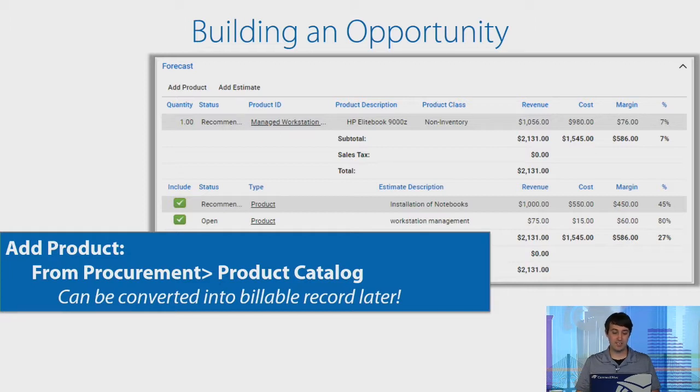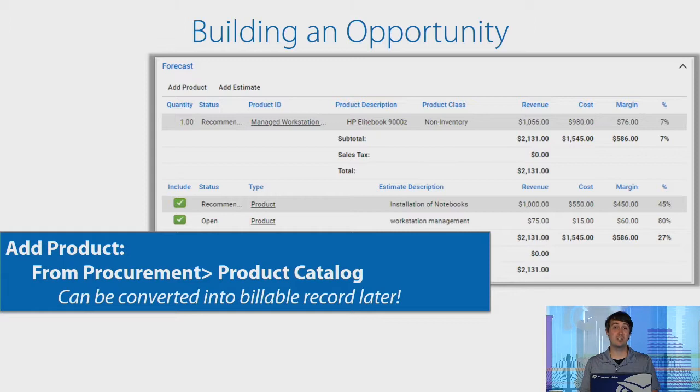The first, which I have listed up at the top, is going to be our products. These are things that I know what they are. I know that the customer is interested. I know exactly what they want. I can go ahead and add those products and services. Even if it is just labor that I'm selling, I'm going to add that as a product on my opportunity to represent the labor or a recurring service. All those get added as products, and they're going to be built out in the procurement product catalog.